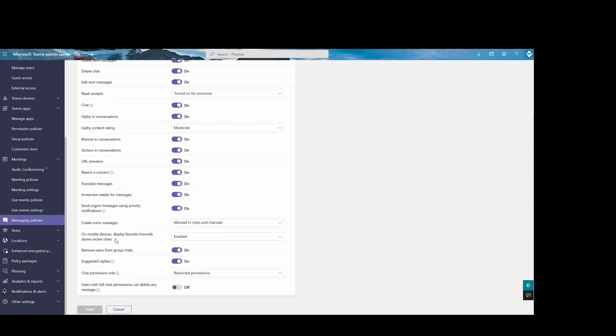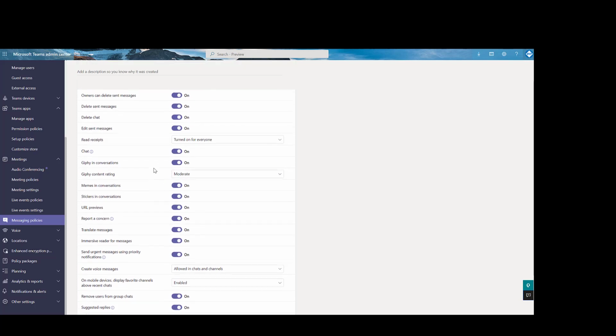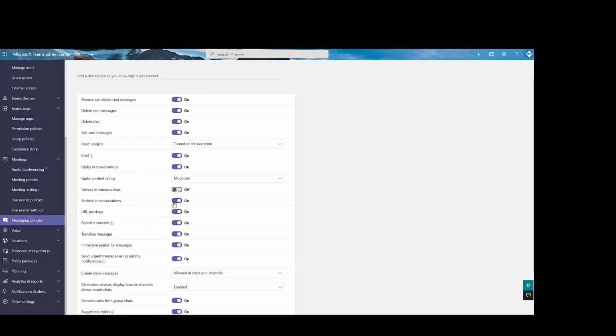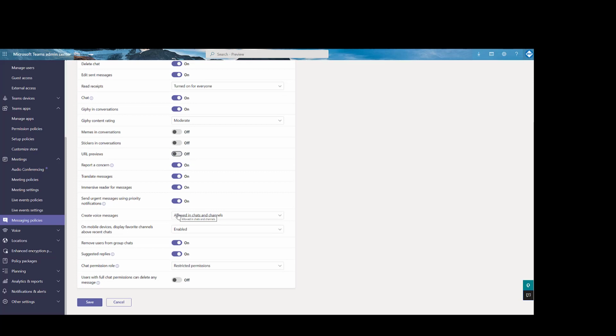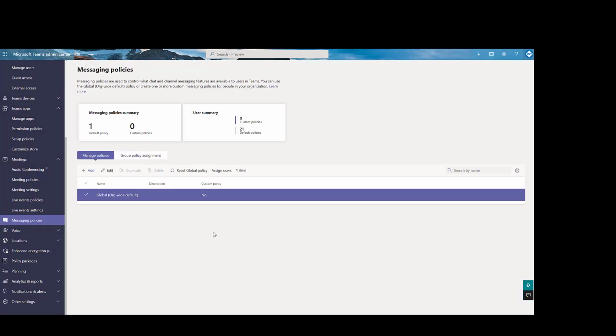For example, if I don't want them to use memes or stickers, or I don't want URL previews enabled, then I just turn them off and save this policy. When it becomes active, those functions won't be available in a chat or a conversation. I'll just discard it for now.